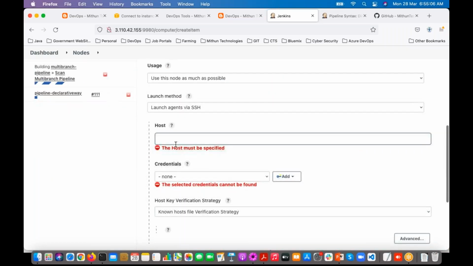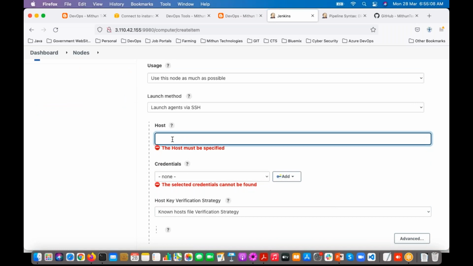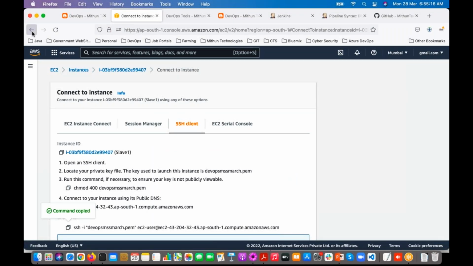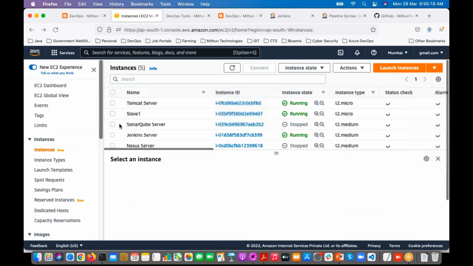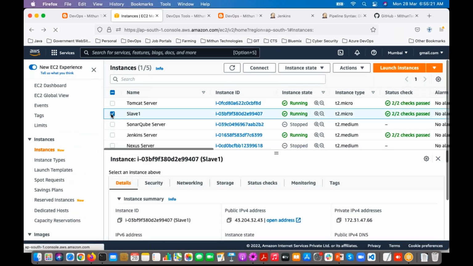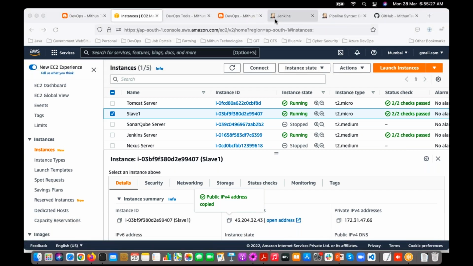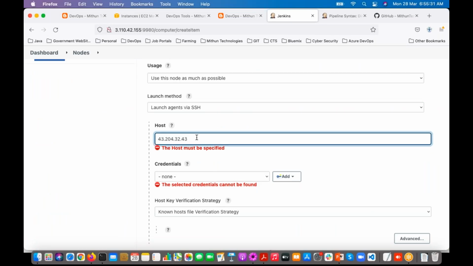And here you have to give the host name. Where you want to create this slave, select that server and copy the public IP address of that slave. You can give it here.